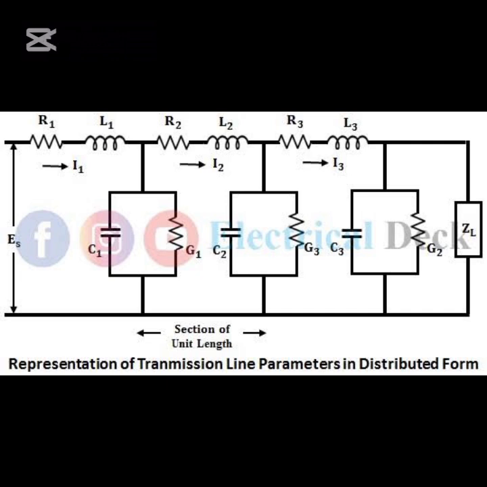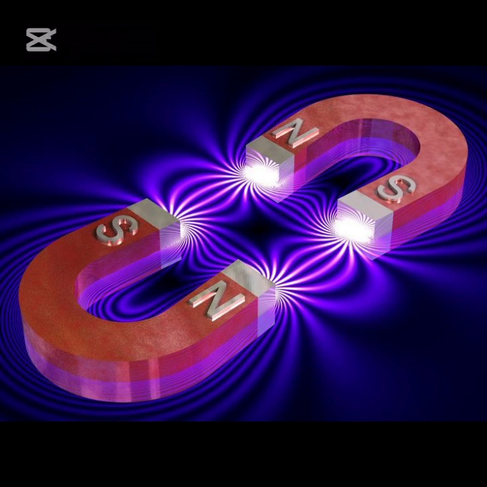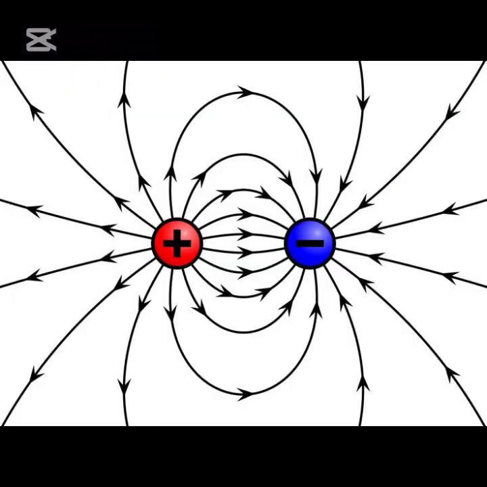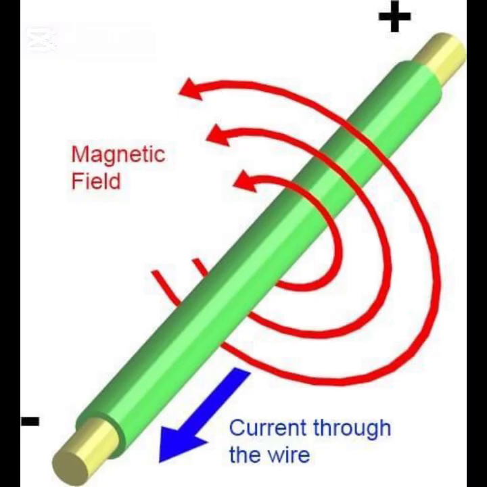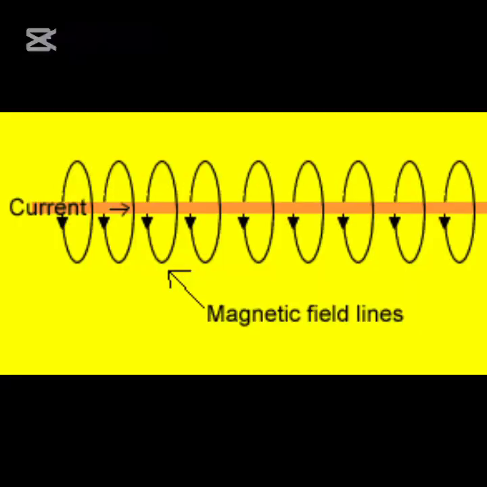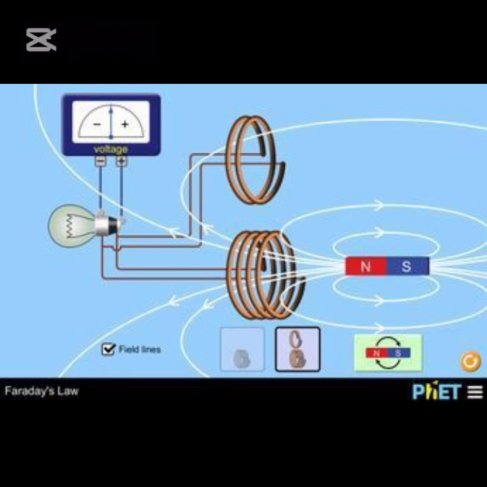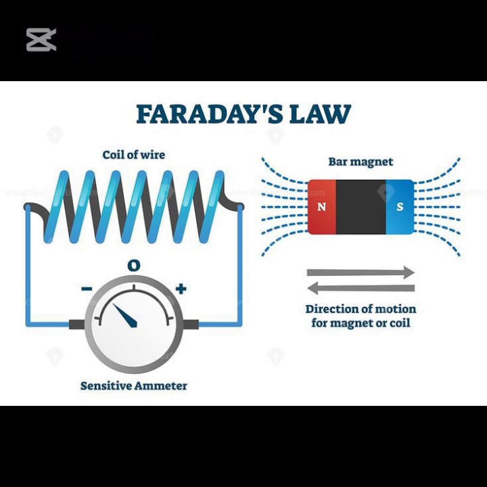As I mentioned earlier, the transmission line possesses dual fields, magnetic field and electric field properties. Let's take a look at the impact of the magnetic field. When alternating current flows through a transmission line, varying magnetic flux is generated around the conductor surface. This varying magnetic flux induces EMF in the line. This is in accordance with Faraday's law. This induced EMF in the line results in a parameter known as inductance. For proper understanding of Faraday's law, you can watch my video on Faraday's law through the link in the description box below.